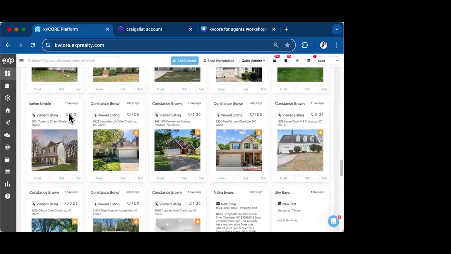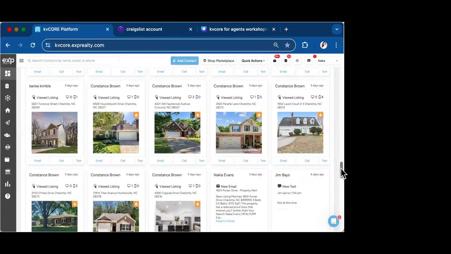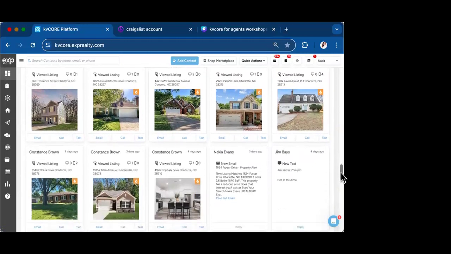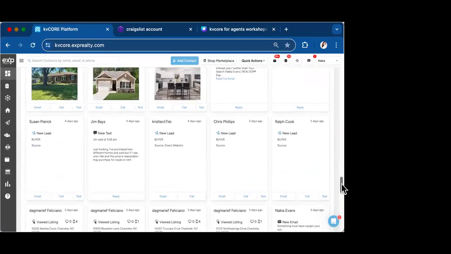Yeah, they were using her phone because you could tell it's mobile. They were using her phone, but I got a lead. So evidently, all of this lead generation stuff actually works if we work it. And I think kvCORE has recognized that I've just been working in kvCORE.